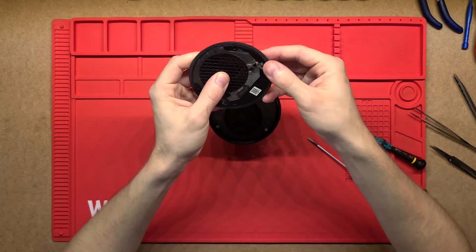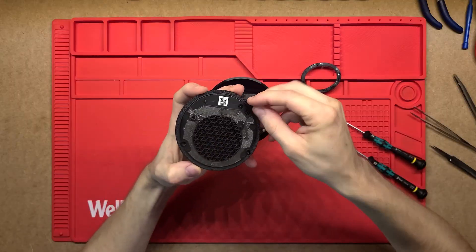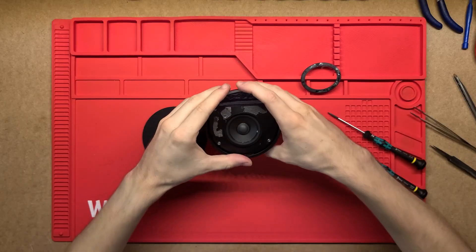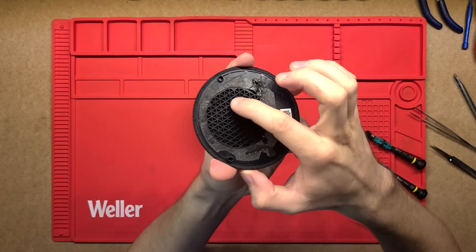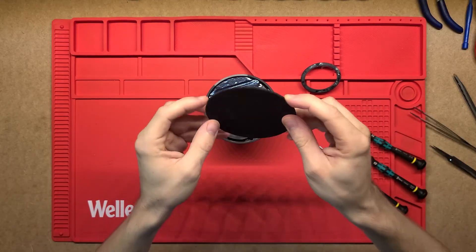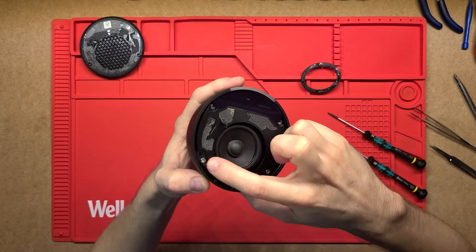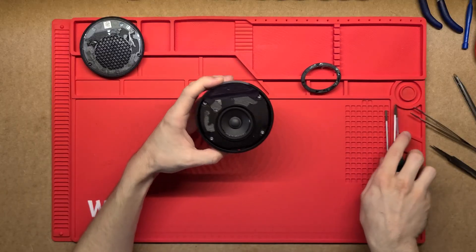The front felt material was just held on by adhesive. You can open it up here — there's a little hole you can push through to get it rolling. It does have perforations just in one area, with the rest closed off. And we can see a speaker, with four Torx screws holding the assembly together, so I'll undo those as well.